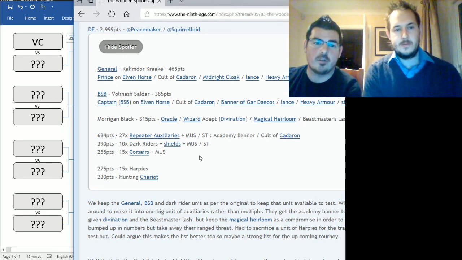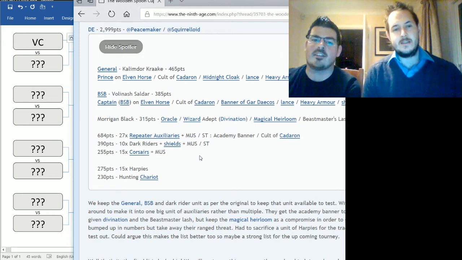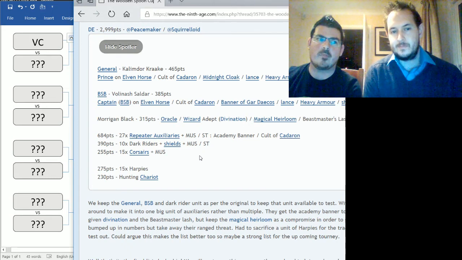So another unit of harpies. So quick, the hunting chariot, I think, is going to be pretty good. Well, it's high strength. And, strength 7. Yeah, elves are all generally good at hitting. So that'd be the wild card. Although Peacemaker and Squirrel Lloyd helped do this one, but Peacemaker said that the repeater auxiliaries in a big unit might be a wild card in this.